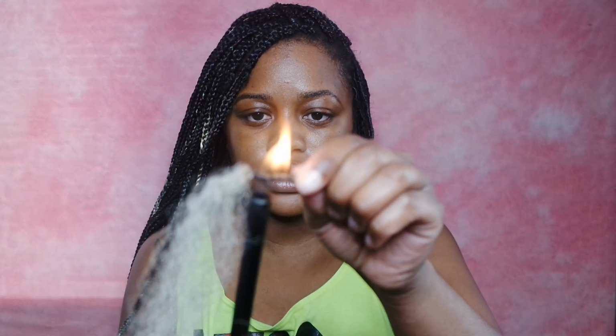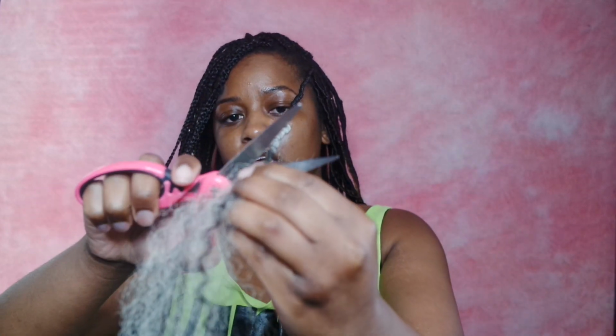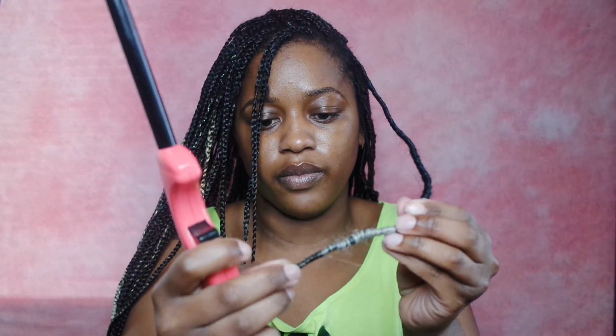You want to make sure you hold it from unraveling. Then I'm going to take my lighter and just lightly run it over the end of the hair to seal it. So then it looks like this. And then all you have to do is take some scissors and cut that extra hair that you don't want. And then you can take your lighter again just to seal that bottom even more.